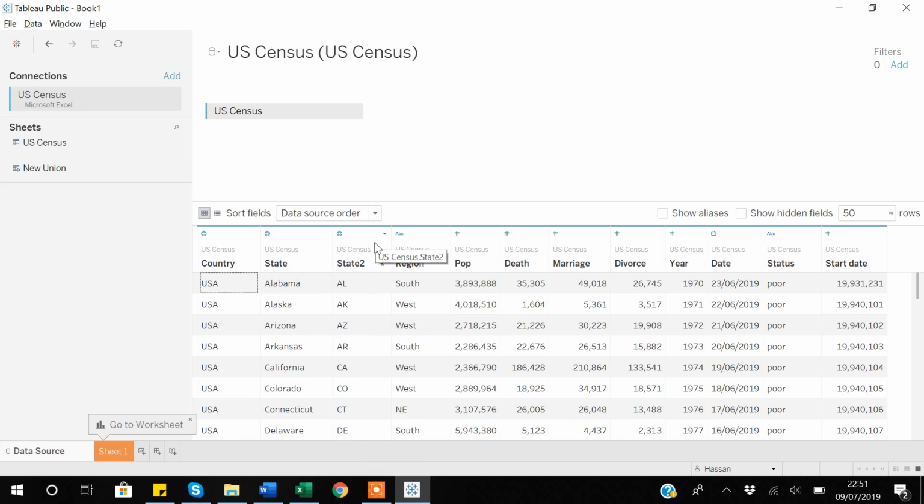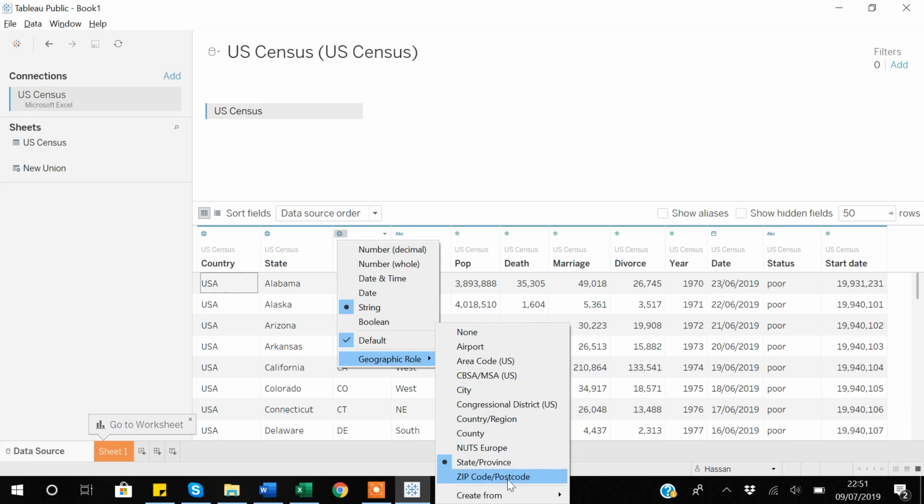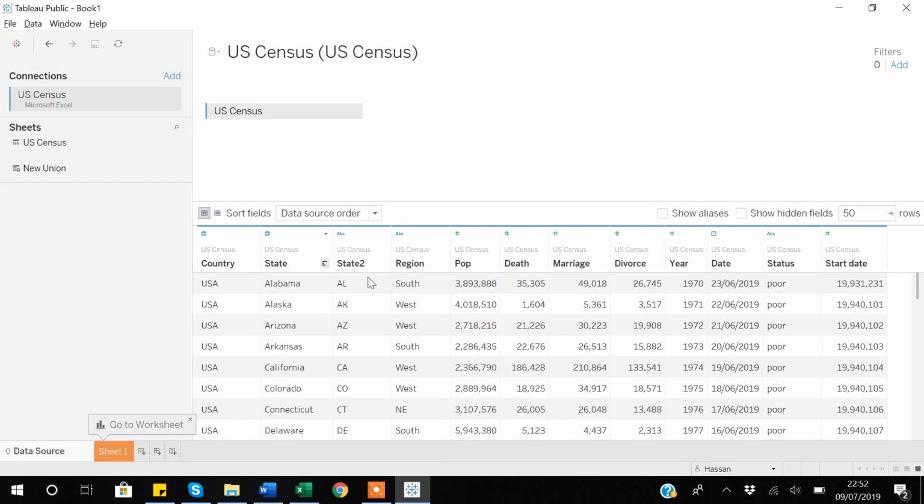Suppose you think that Tableau hasn't assigned the right category. Here it's assigned as a string, and under the string it's considered geographical, state and province. But suppose you want to change the data type within the string, and you think it's not state/province, or you want to consider it as just a string. You can say none. Once it's categorized just as a string, you can see it here: ABC. The ABC means it's just a simple string variable. Whereas these other variables are also strings, but further defined as geographical string variables.